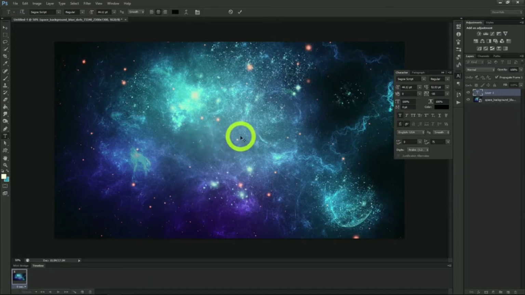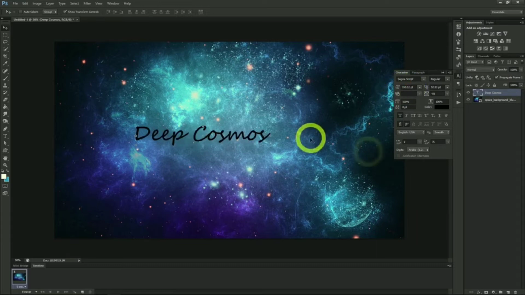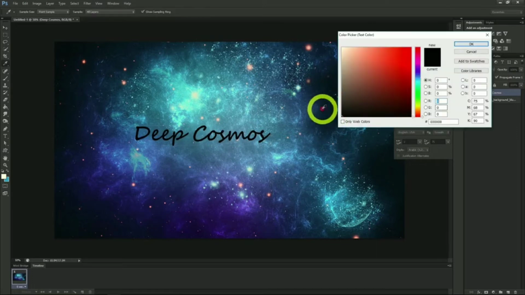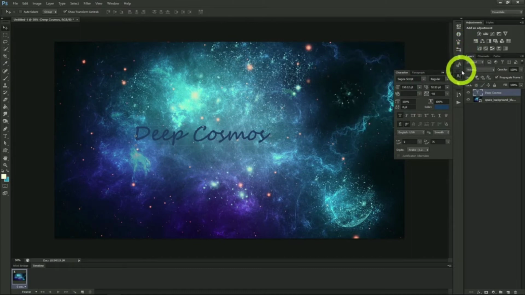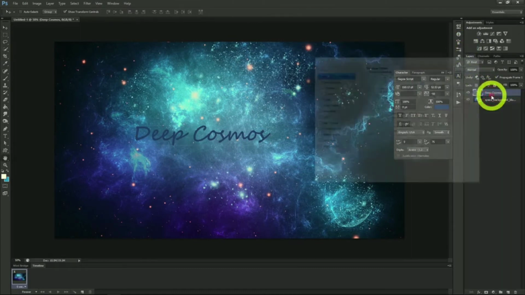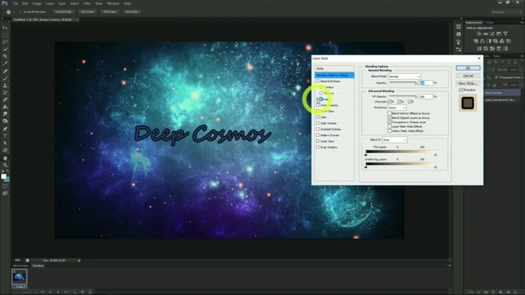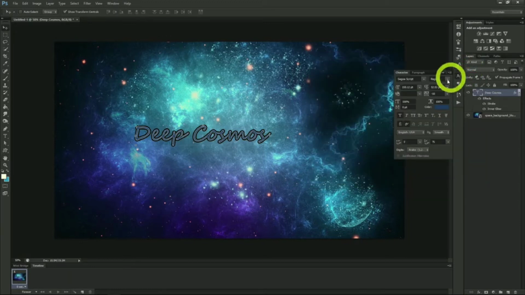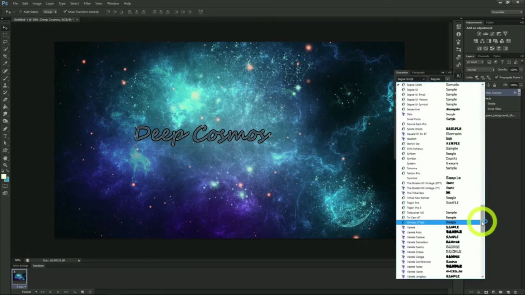First, create your text. Make it large enough to be visible. Then set the color by clicking the color part of the properties window and clicking a part of the image. Then we'll go into the layer blending options, give it a stroke, then click an inner glow effect. I've also used a different font here to give more of a unique look. The type of font is up to you.